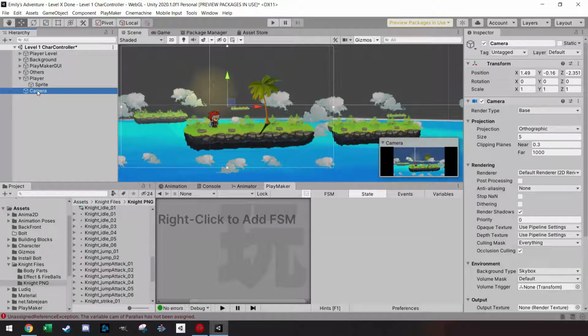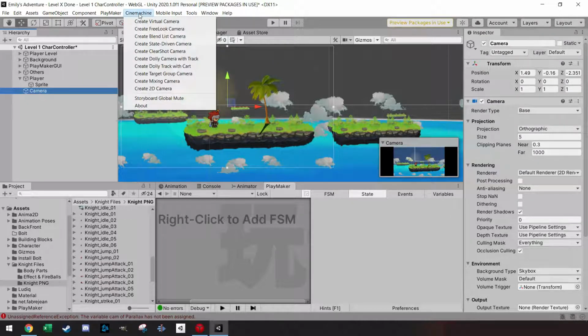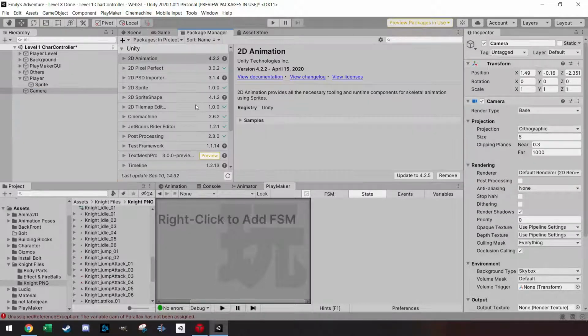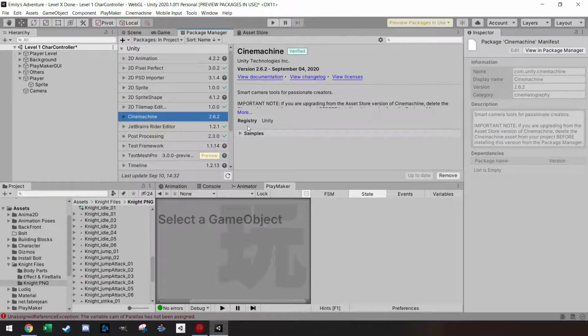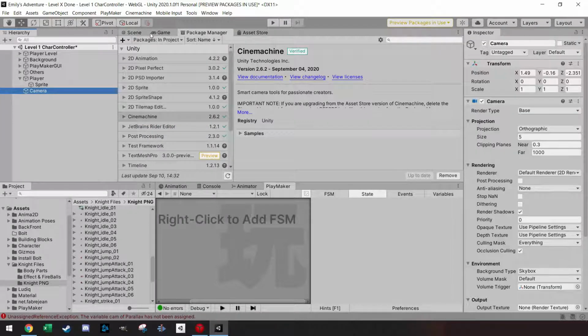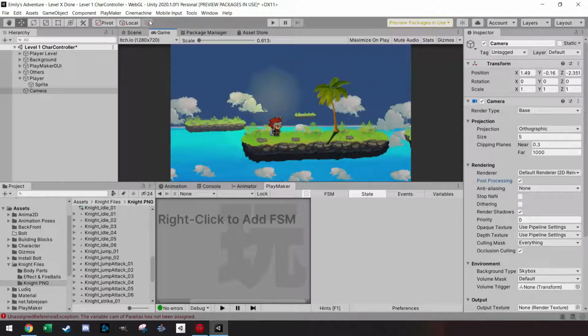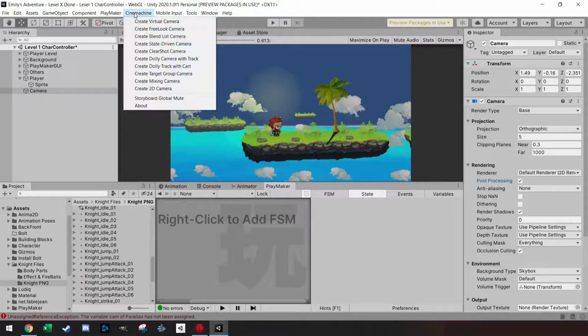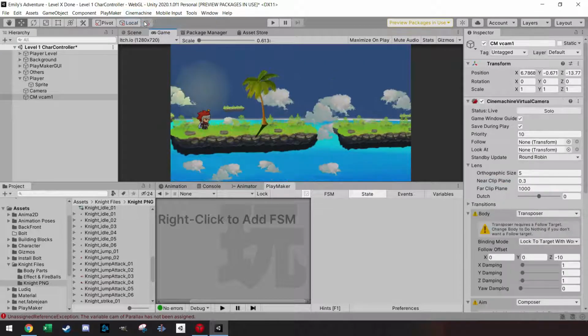And the easy way to do is you can also do it in Playmaker. But I would like to recommend to use Cinemachine, which is a package. You can just install Cinemachine. It's free and you can just update it or install it. And with Cinemachine, you have a lot of options. Also for camera, what I would definitely recommend that you select is post-processing, especially if you want to make your game nicer later. So go to the Cinemachine, create virtual camera.